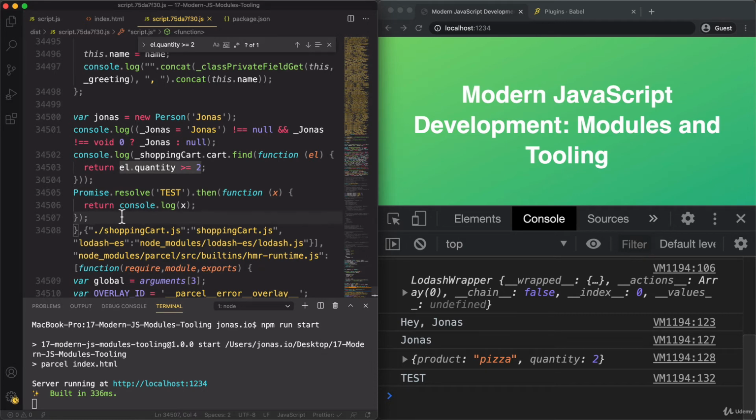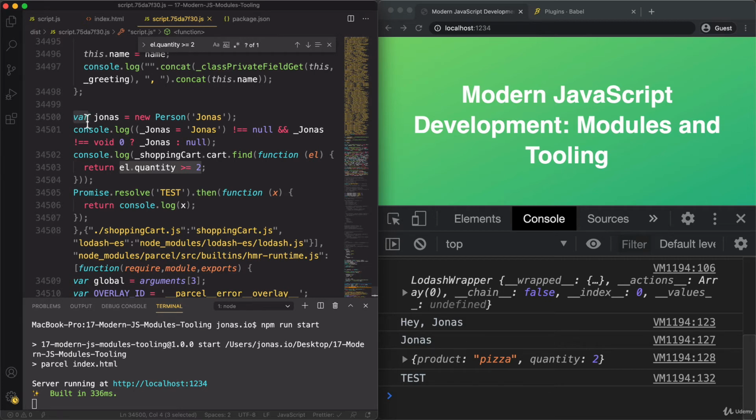And the reason for that is that Babel can actually only transpile ES6 syntax. So that's things like arrow functions, classes, const, or the spread operator. So these are basically things that have an equivalent way of writing them in ES5. So for example, the arrow function, it is simply a different syntax. And so Babel can simply write function instead of that. And the same goes with const. So it's very easy to simply convert that to var.